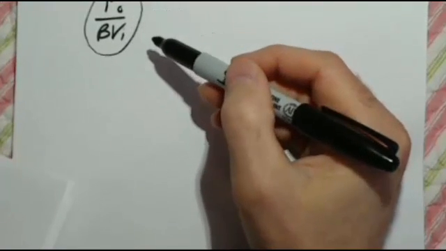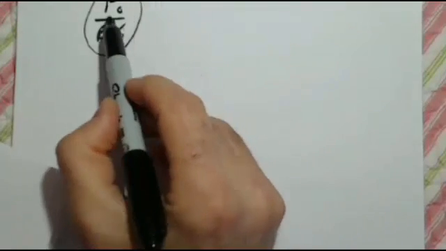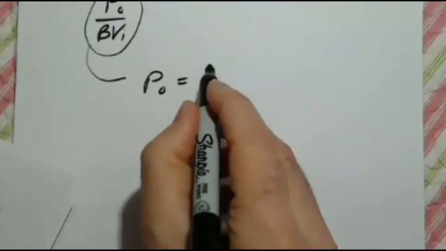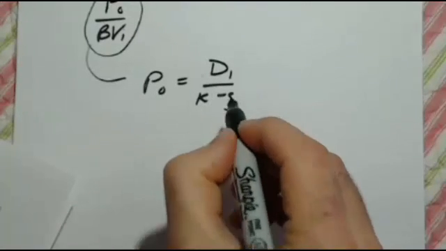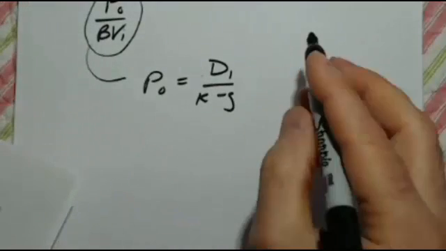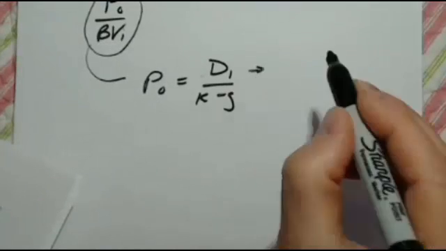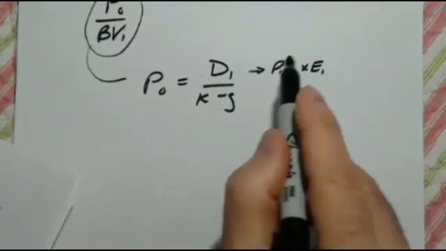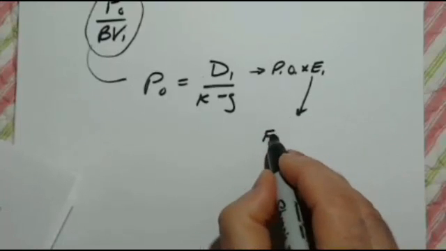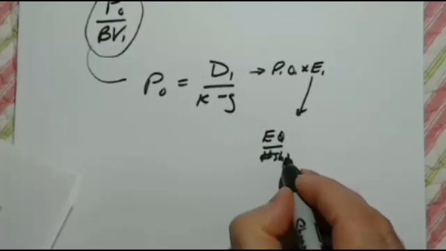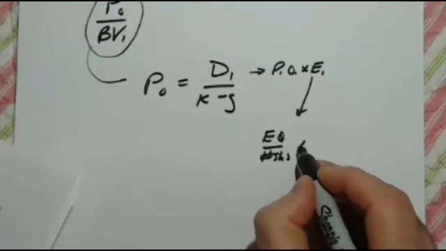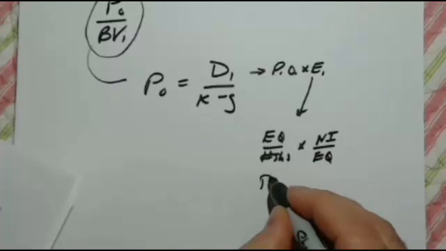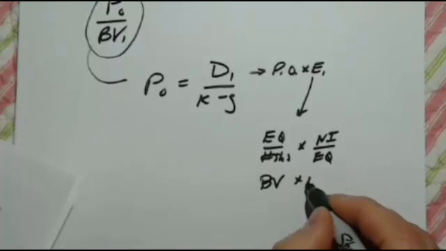Now what we want to do is show that price to book is theoretically sound. We start off like we did a few minutes ago with the constant dividend discount model. Remember this is payout times earnings. We can break out the earnings as equity divided by the number of shares, which is book value per share, times net income divided by equity. That's ROE. So this is book value, and this is ROE.